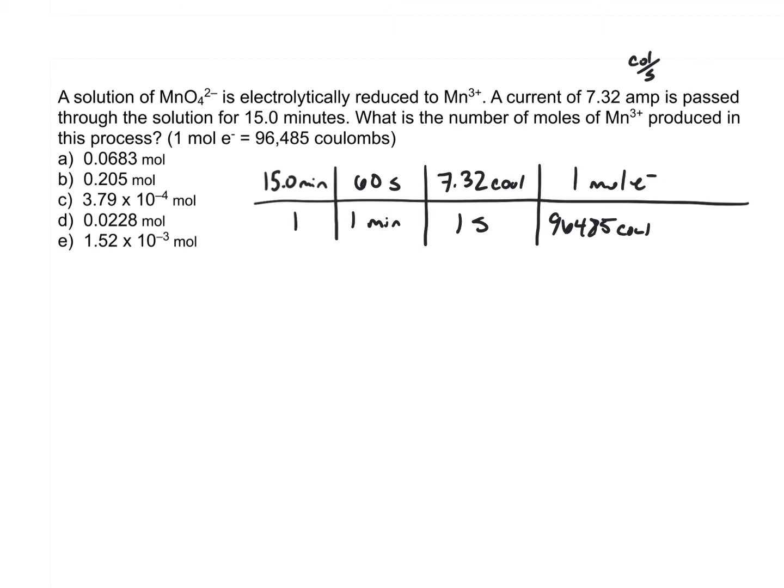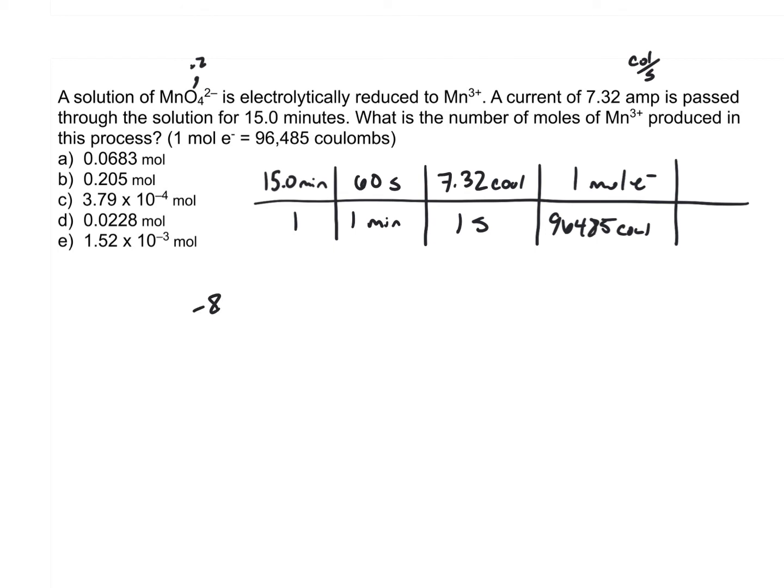Now we're at that point again where I need to figure out what the oxidation state change is of the manganese. You see, it started out as this substance and ended up as a 3+. And I need to figure out how many moles of electrons got transferred. So once again, I need to do some investigative work here. Now each oxygen is a -2 charge oxidation state, and there are 4 of those. So there's a total of -8 for the oxygen.